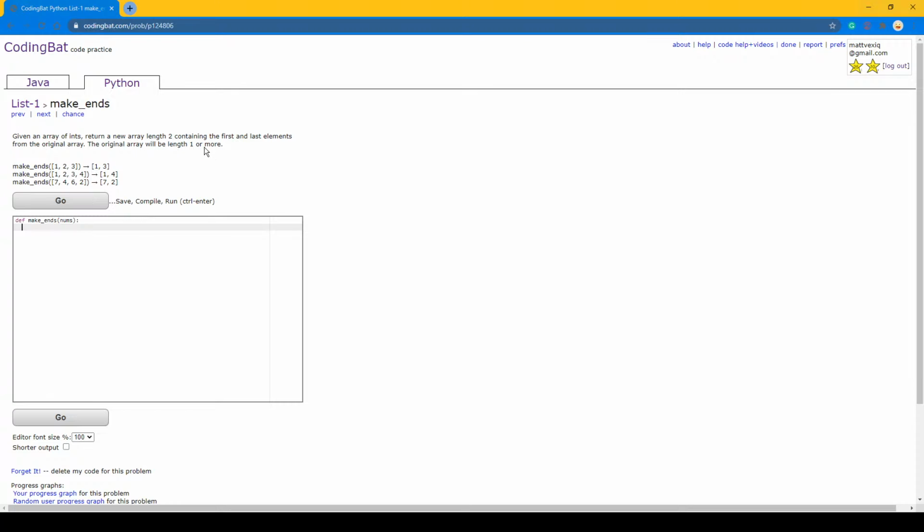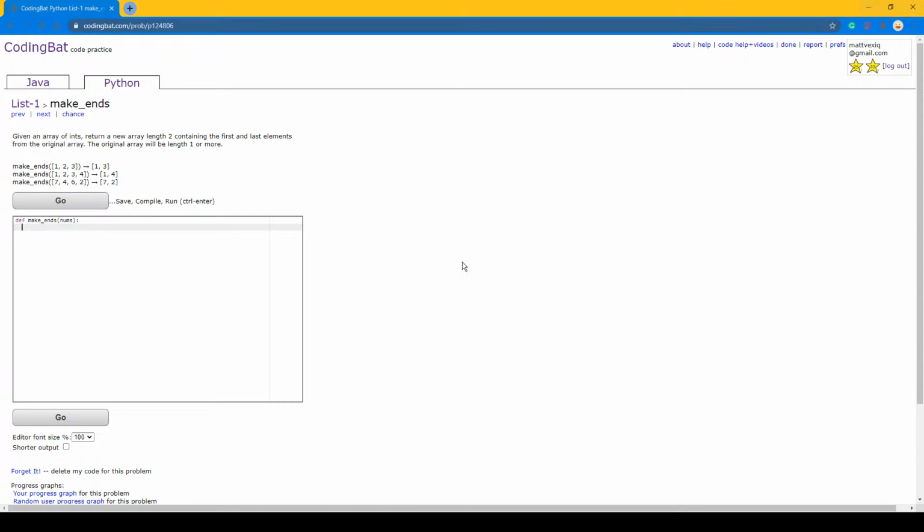The original array will be length of 1 or more. So essentially we're not going to have one of those errors where it's grabbing from the wrong index because the array is too small or something like that. So we've got to think about it. How do we write this out?